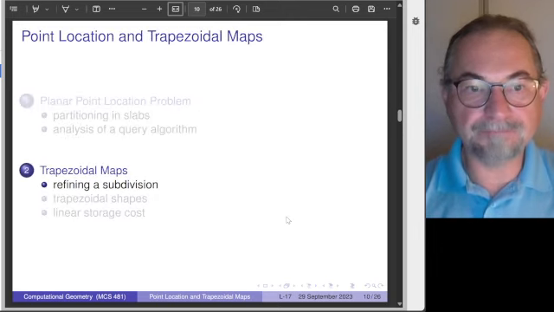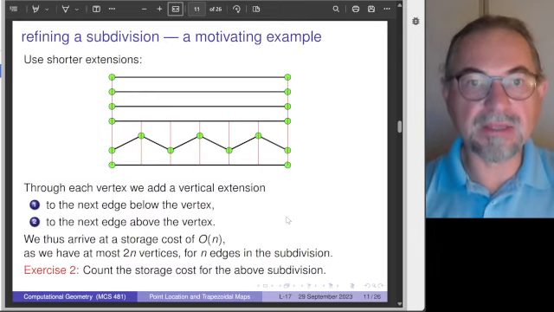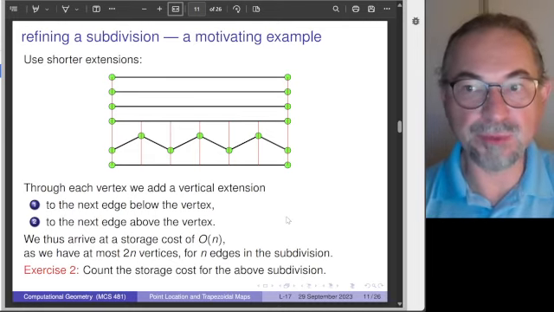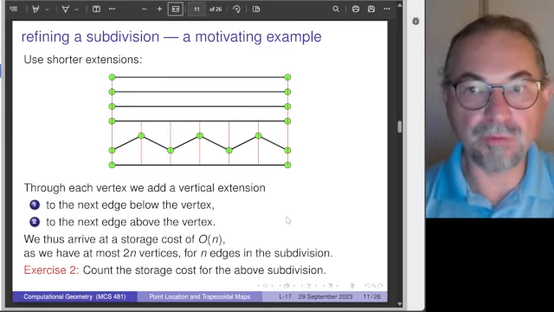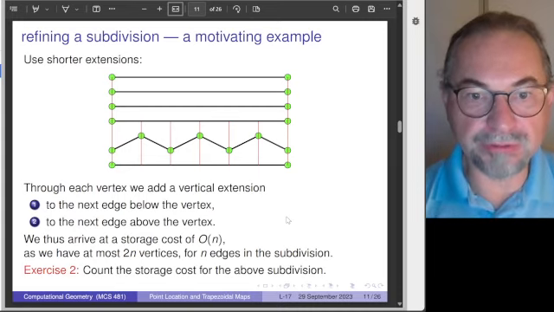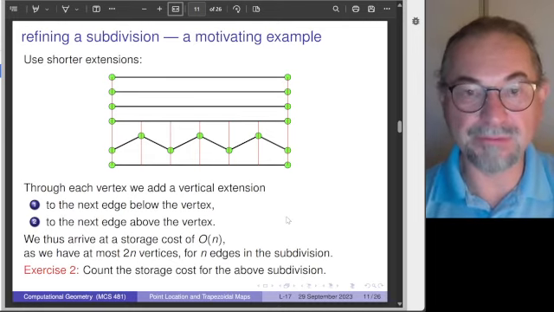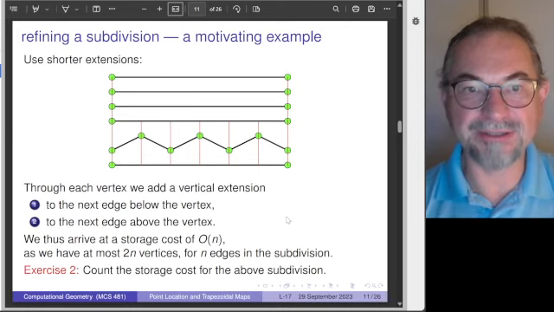Okay, here is the motivating example to introduce what we will call trapezoidal maps. So we were bothered by this example where we had 11 edges, but then ended up with 36 edges in the refinement.